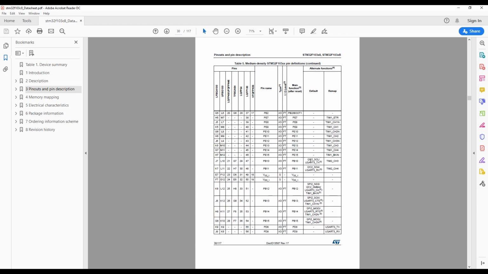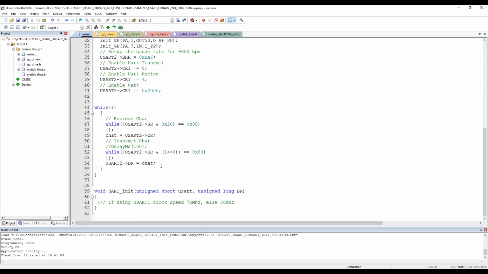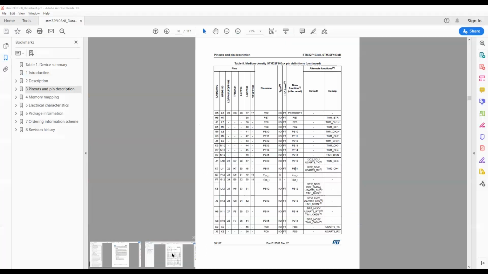So we have UART3. As you remember, we always have UART3 on 10, so the transmitter is on 10, and immediately the receiver will be on 11. Let's note it here in the program. For UART3, or USART3, we said PB10 for TX and PB11 for receiving, RX.